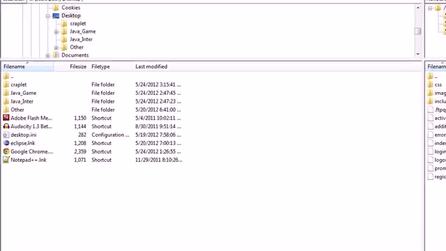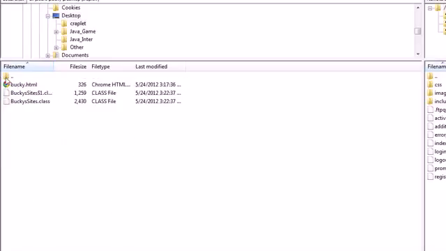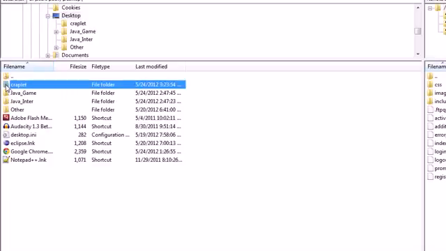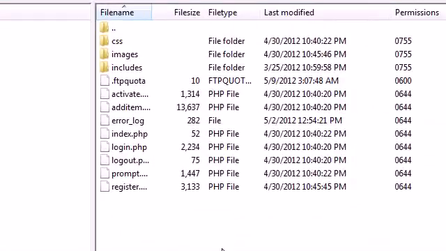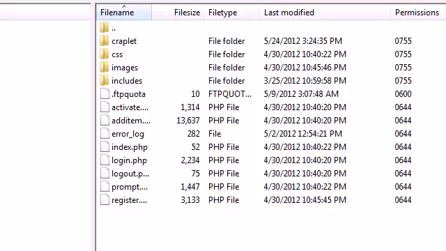So now I need to upload them to a server. So here is my computer that I'm working on right over here, and here is my server. So I'm just going to go ahead and take this. I'll make sure it's refreshed. Okay, everything's good to go. So take your entire folder and drag it over to your server. So now it's going to upload to the internet.